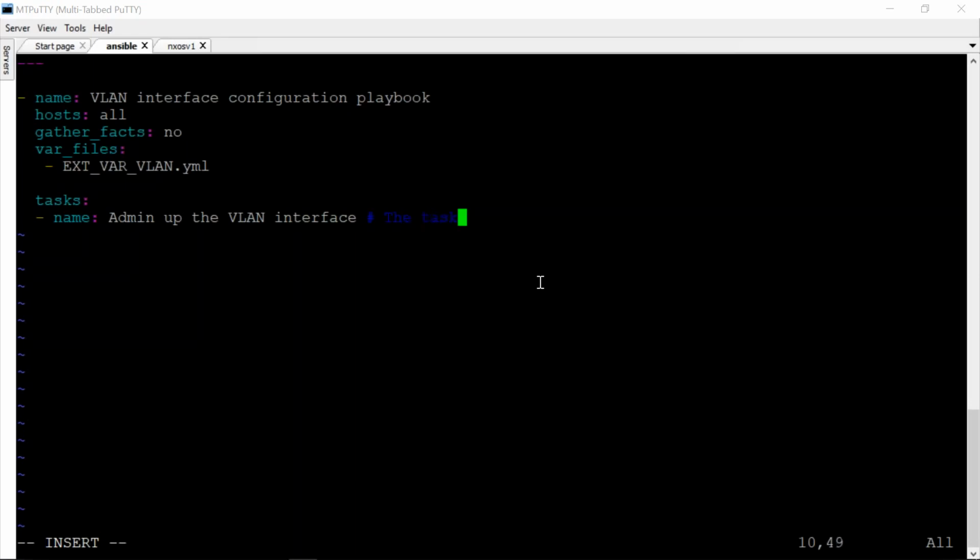Say the task will be for admin up and interface name, like that. Alright, no problem. We'll continue. And then in the same label, NXOS interface.